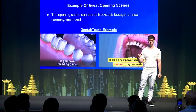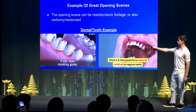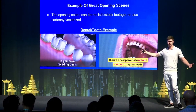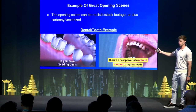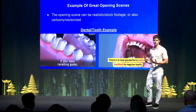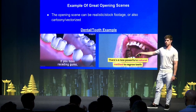The opening scene can be realistic stock footage, or cartoony and vectorized. Here are dental examples for a Clickbank offer — a vectorized cartoony image that calls out the problem of the offer, which is dental issues or gum decay. There's also typical stock footage that highlights the actual pain point. This connects with the target audience who has this problem, and everyone without dental issues will skip the ad — teaching the YouTube algorithm not to target those people. You can also see examples of the hook, which again calls out the pain point of the audience.